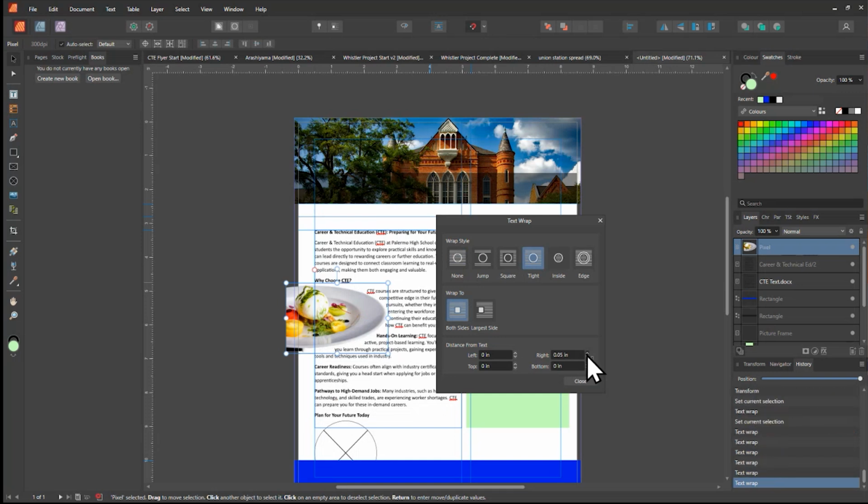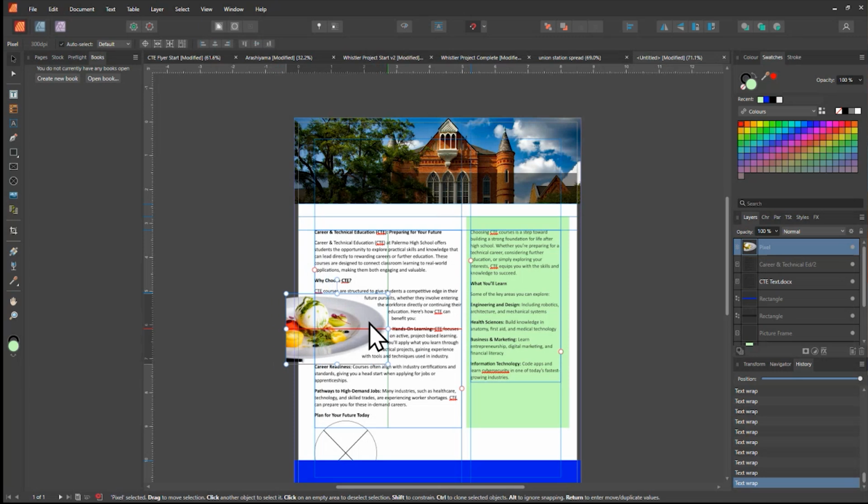And then you can see that if I just pull those away from the right of that image, it's wrapping nicely around my plate. And I can move that around, just make sure I've got it exactly where I want it to be. So you can see how easy it is just to get that text wrapping beautifully around that non-linear object there that I've created with the selection. So that just gives you a sense about the cool things that we can start to do as we put together a flyer.